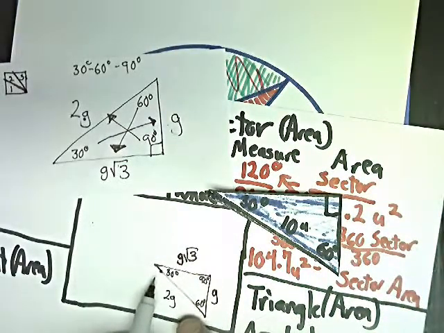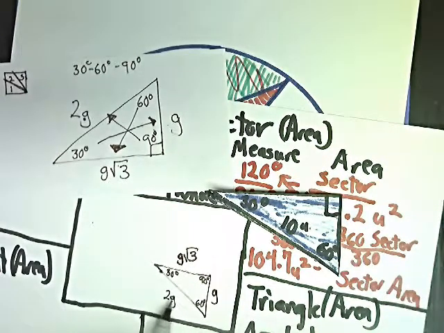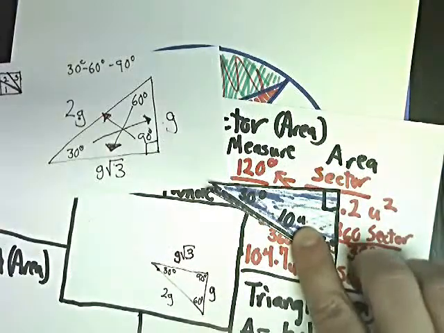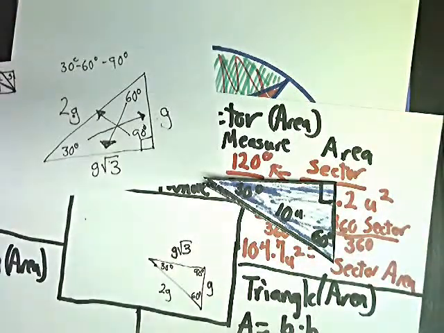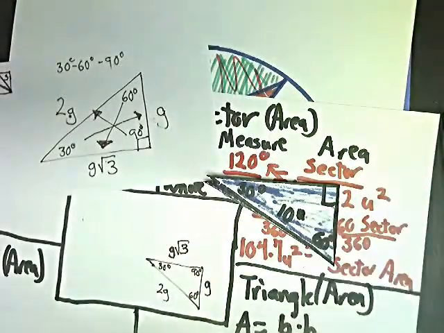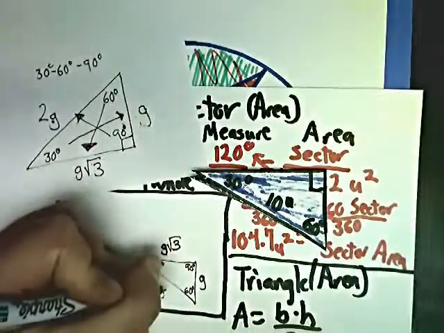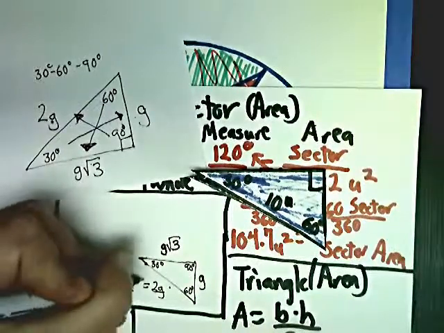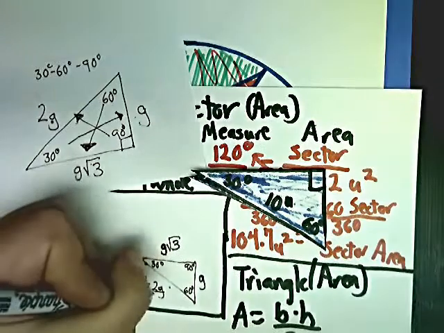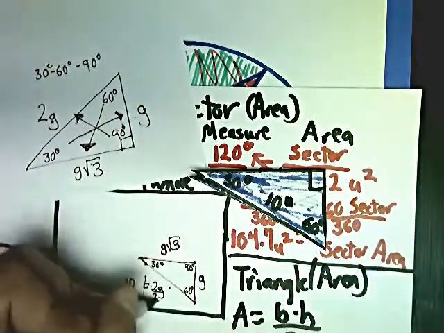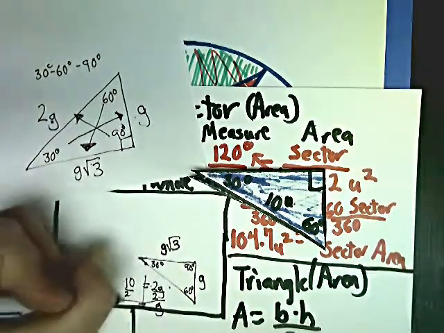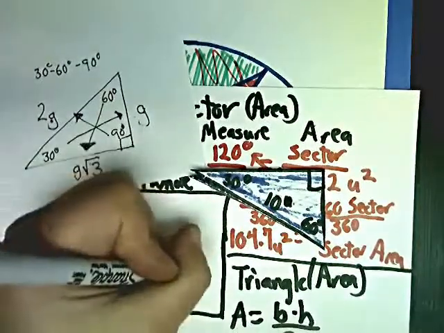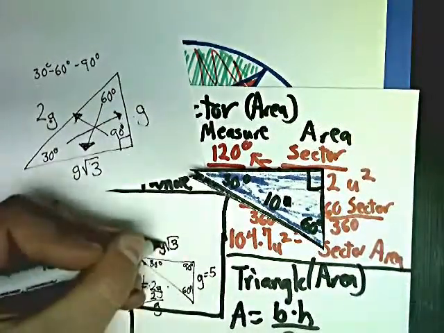Now, in my generic triangle, the long side is two times g. Here, that side is the same thing as ten. So, it's supposed to be units. I'm just going to go ahead and mark it out. We're only going to worry about the ten right now. So, two g is equal to ten. That's a great starting point for us. Because, all I have to do is solve this equation like I would anything else. Two times g, I'm going to divide to get rid of it because it's opposite sides of the line. Thus, opposite operations. G is equal to ten divided by two, or five. I'm going to write this up here a little nicer. G equals five. So, over here, this is five.